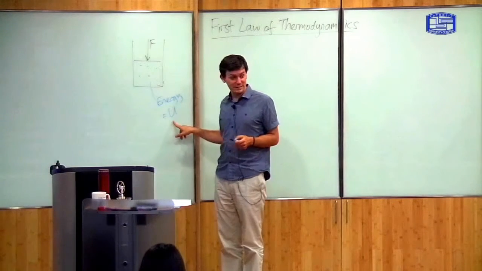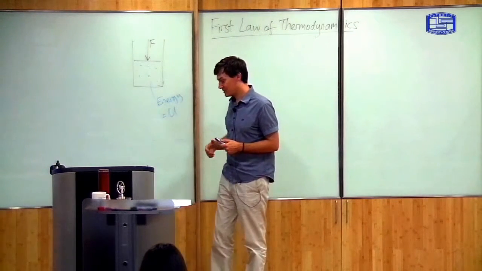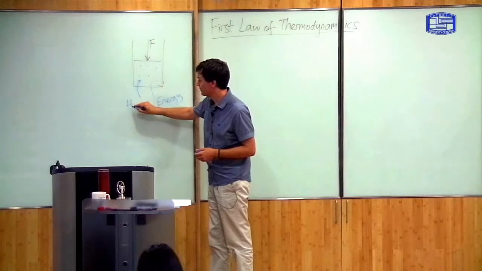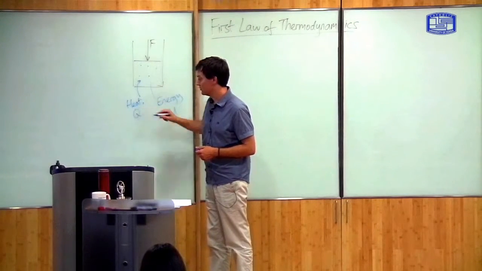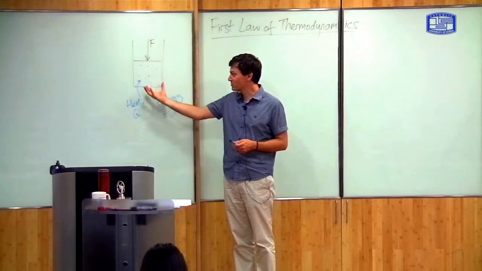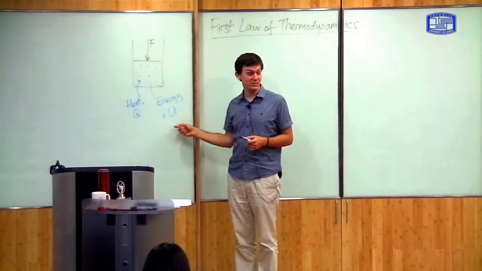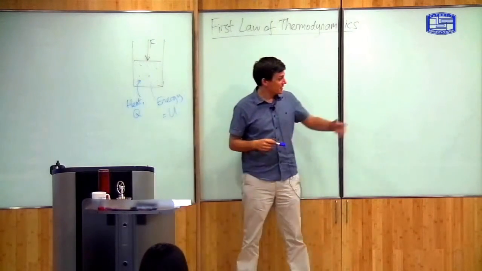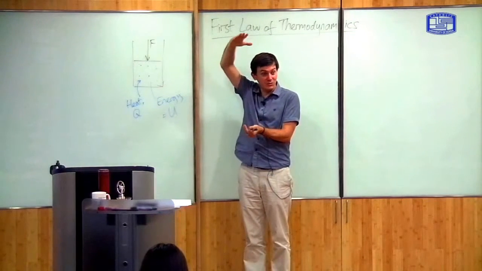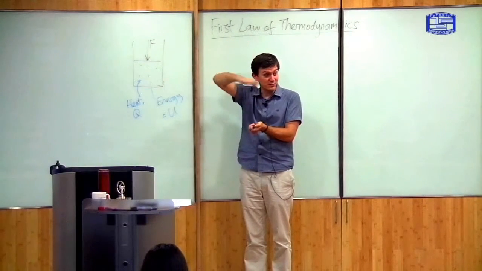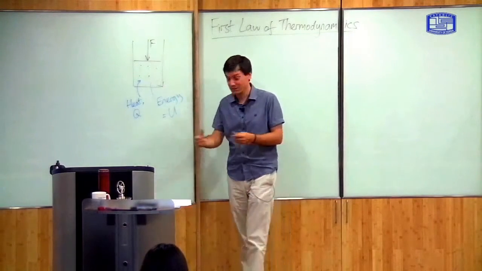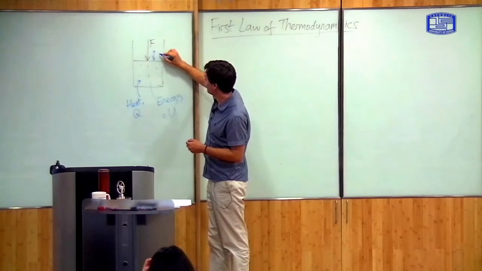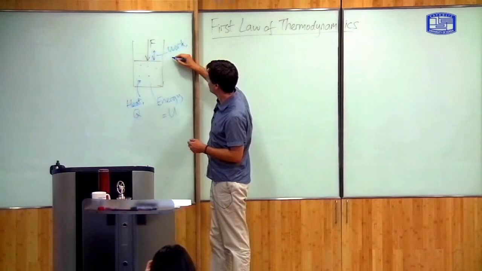Now, how can the energy of the gas change? There are two ways it can change. Firstly, you can heat the gas. So you can put in heat, Q, right? I can put a fire under this box, increase the temperature of the gas, and that will increase the energy of the gas. Right? Another way you can change the energy of the gas is in the case we've just discussed. If the gas is expanded or contracted, then the gas is doing work, and therefore it's gaining or losing energy. Okay? So, again, by moving this piston up or down, the gas can do work, which is W.